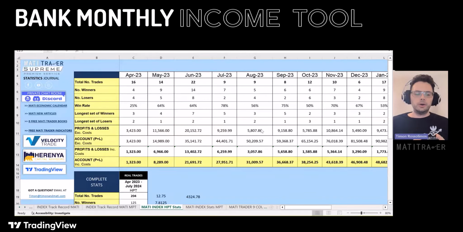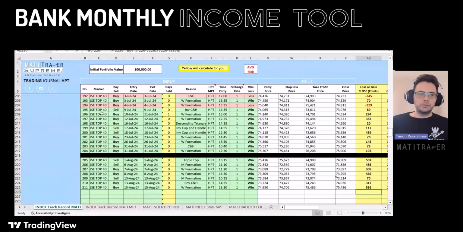Before we need to know how much money we need to bank a certain income, we need to understand the statistics and metrics of our trading system and strategy that we know works and has been proven. For my Supreme multi-traders, we send out a track record. You can see since the 9th of July, we have banked 16 winning trades in a row, which has been amazing for the portfolio. It's definitely at all-time highs if you have been following the strategy very carefully.